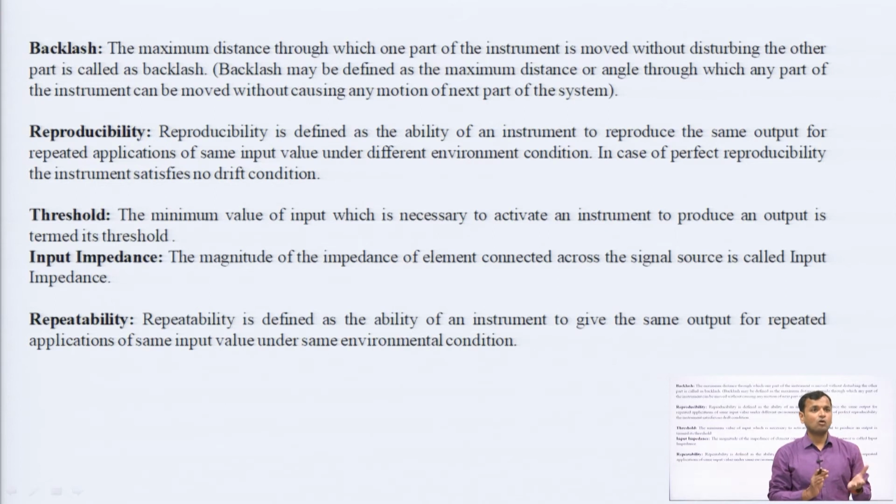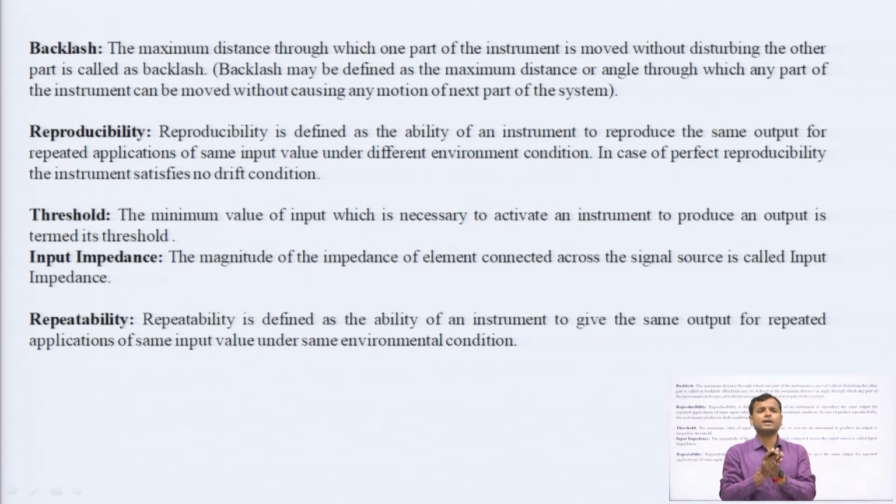Now, there is a difference between reproducibility and repeatability. It is a very common question. So, what is reproducibility? If I am taking a reading from an instrument in one environmental condition, and I change the environmental condition and I am getting the same reading, that is known as reproducibility.